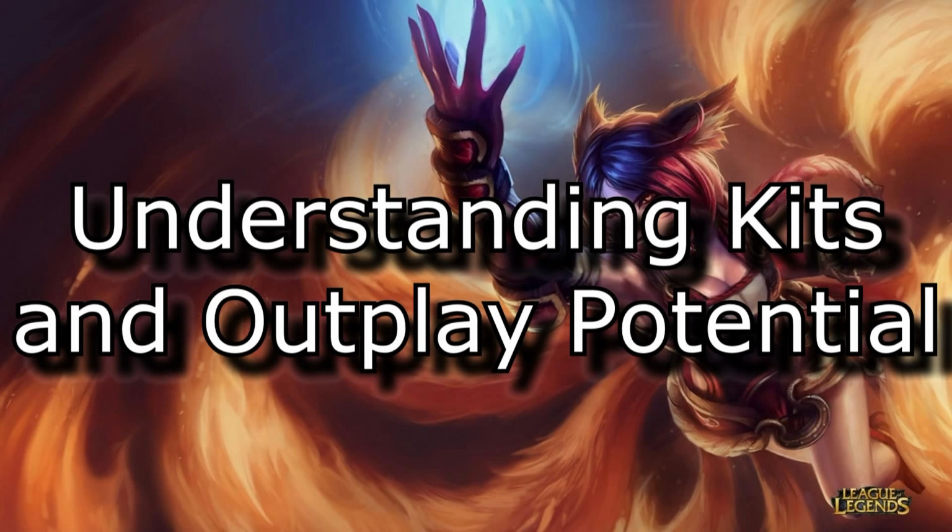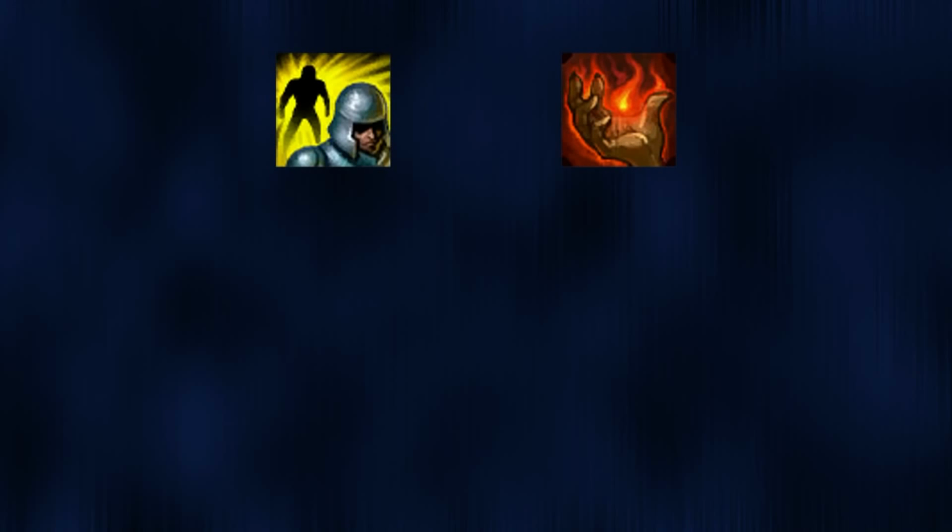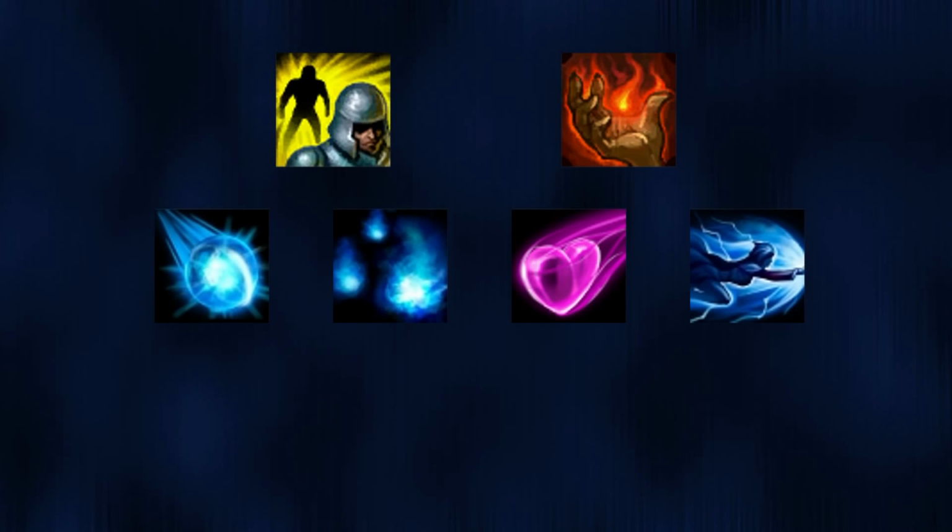Today I have an awesome video that should teach you how to win almost any 1v1 matchup, and that is a guide on understanding kits and outplay potential. Let's talk about understanding kits first. Each champion has 7 abilities that you need to keep in mind while analyzing them: their summoner spells, their active abilities, and of course lastly their passive. Every single one can influence a fight greatly.